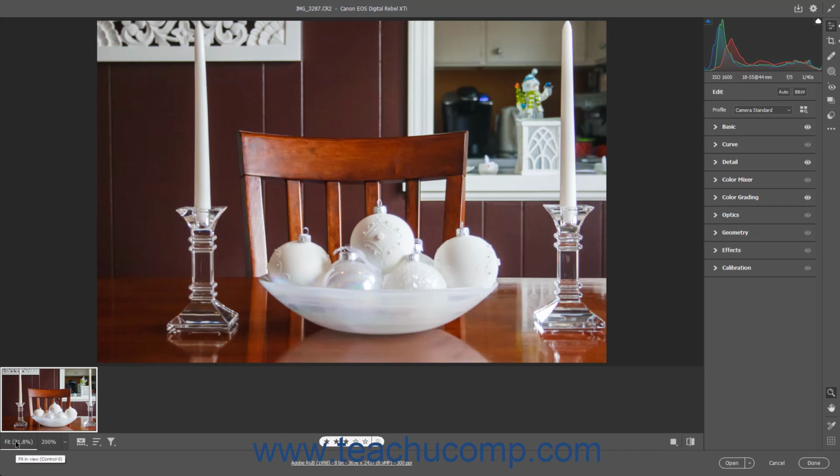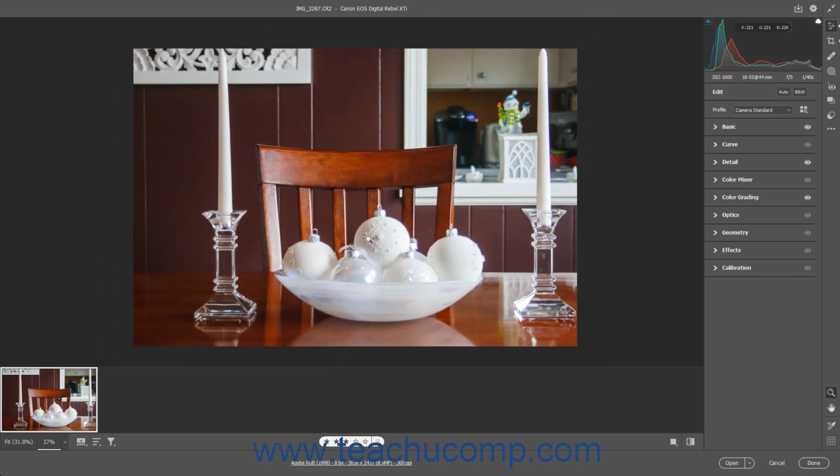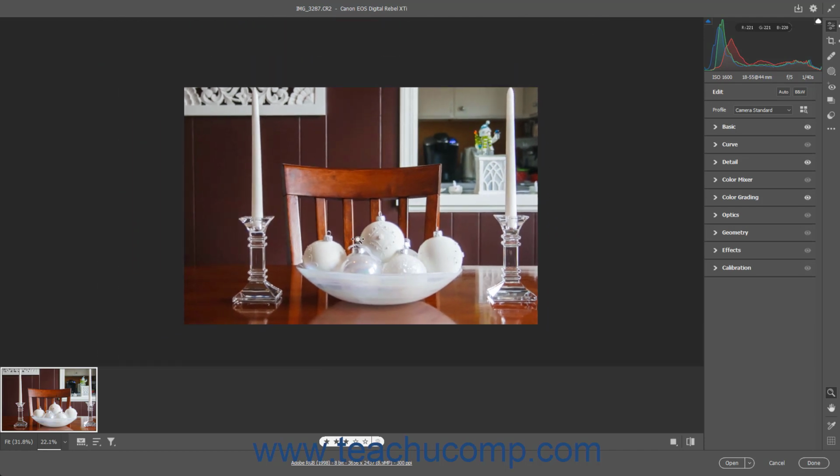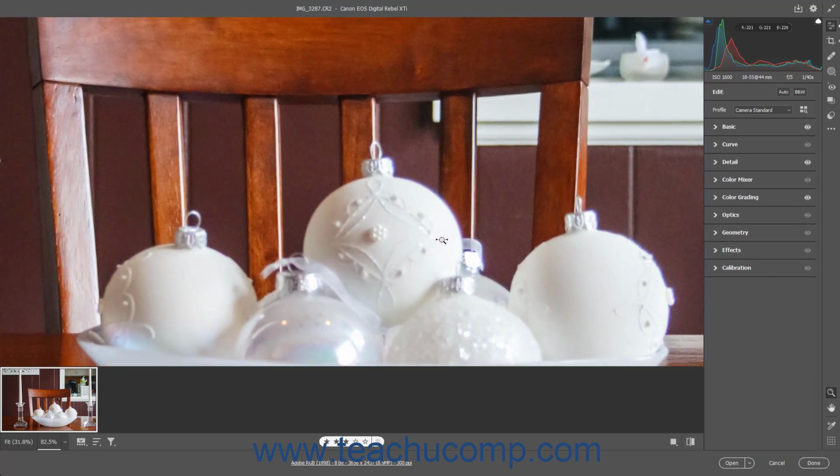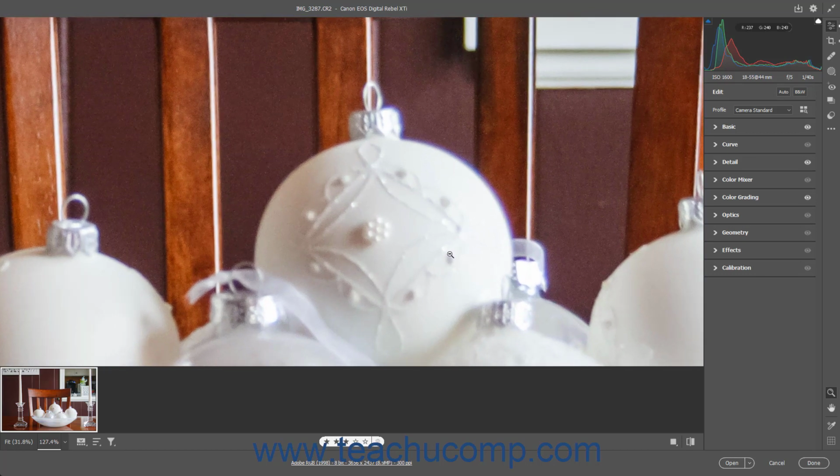Alternatively, to set the magnification level by clicking and dragging when the Zoom tool is selected, click and hold down with the Zoom tool in the preview image where you want to focus the magnification. To decrease the magnification level, drag to the left and release it when it is the desired magnification. Alternatively, to increase the magnification level, drag to the right and release it when it is the desired magnification.